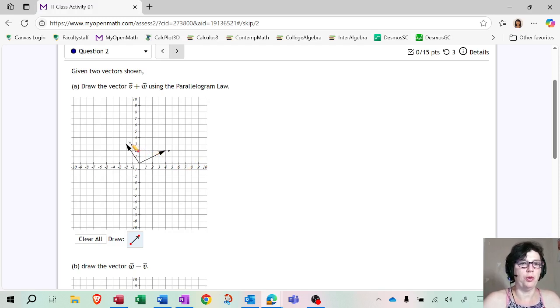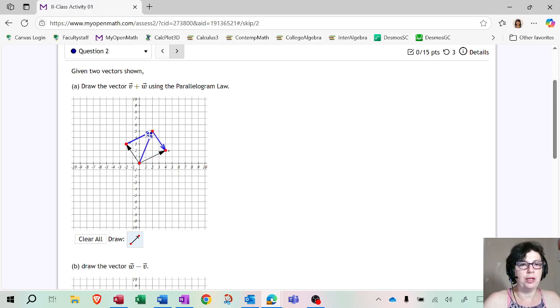For the parallelogram law, what you need to do is first draw a line or line segment parallel to V. So V goes 4 to the right, 2 up. So that would be like that. And then you would also draw another vector. I can't start drawing over here because it wants me to move the vector instead, but I can just draw anywhere and then later adjust the point. If you made that parallelogram, then the diagonal of the parallelogram would be the sum. It'll start where both V and W start and end at that fourth vertex.